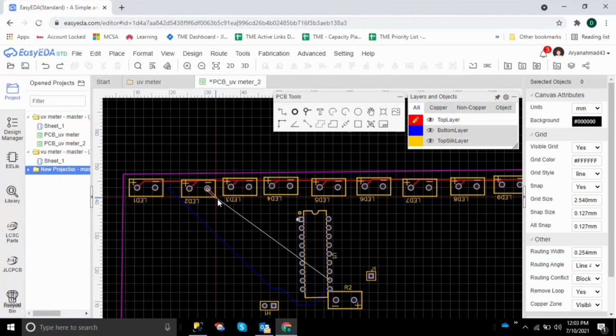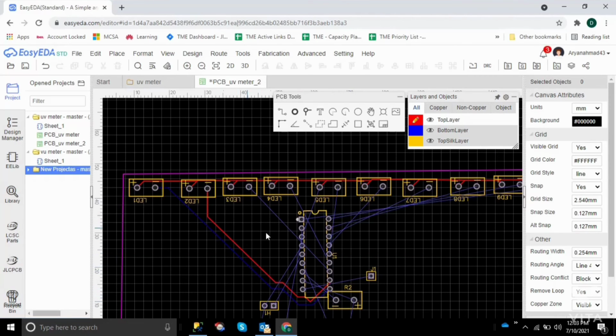Let me start there. This time you might see I am placing them too close, but it is not a short, and it will not later make a short circuit, because this red side is one side of the PCB and the blue side is the other side of the PCB. So it makes no difference which way it goes.